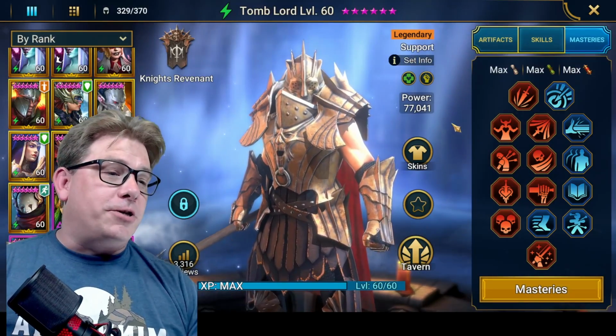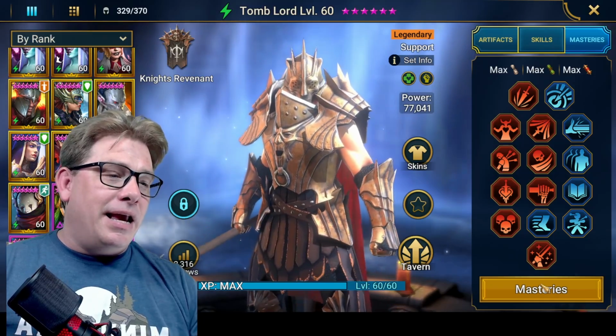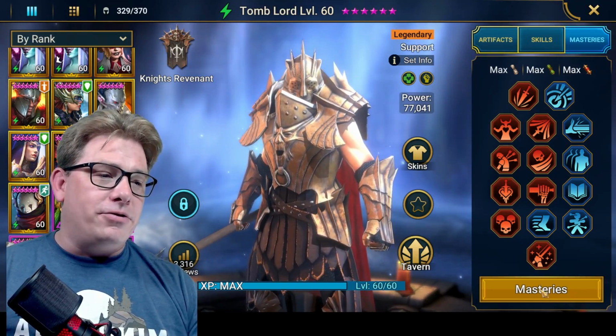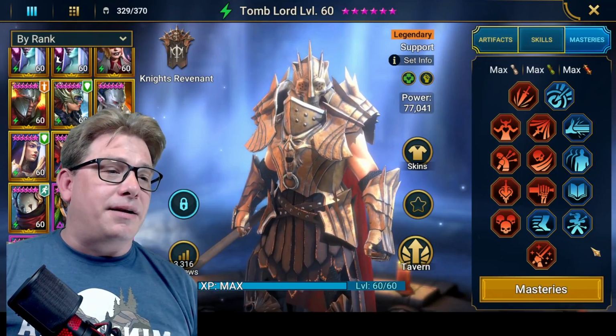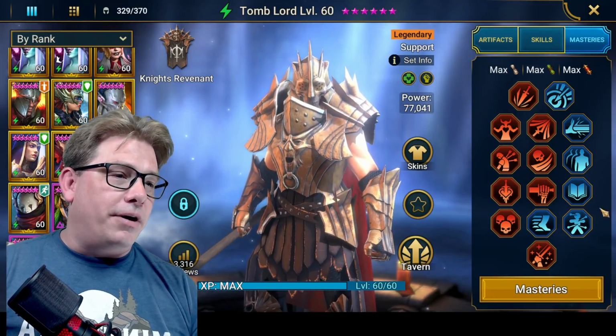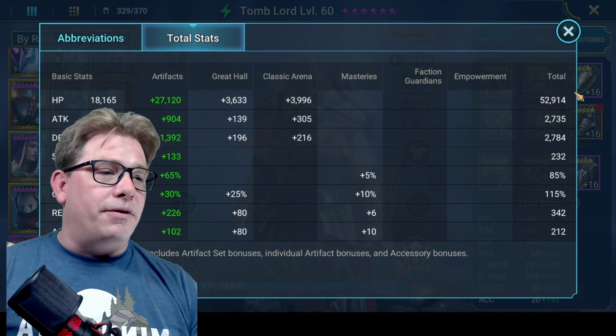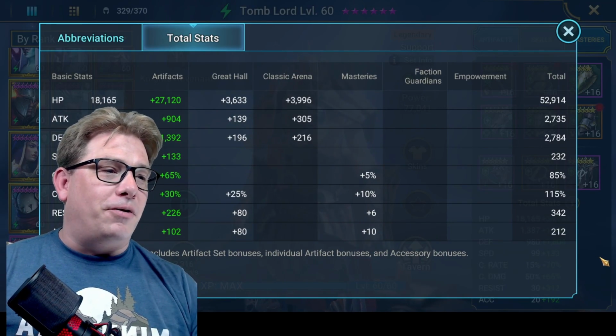Tomb Lord, you can watch my how to solo most of the content in Raid video. I showcase him as well as others. And here are his masteries. He's set up for that. He's not set up specifically for Hydra, but they work pretty well in Hydra, so I just keep them. And then his stats are this. Again, it's all set up to solo the dragon and solo Ice Golem.